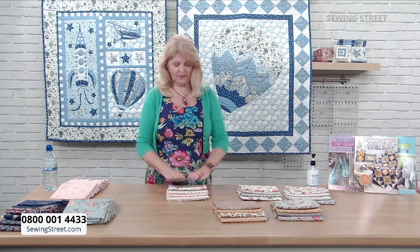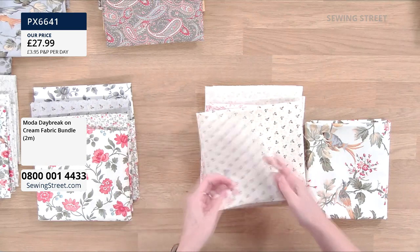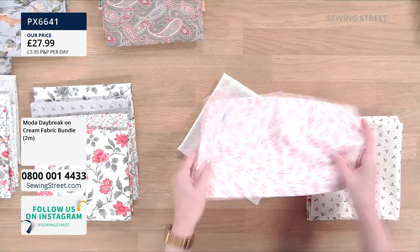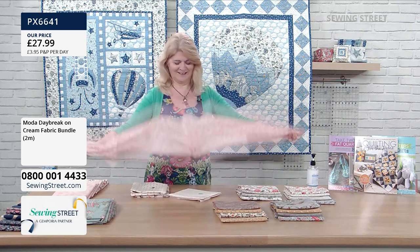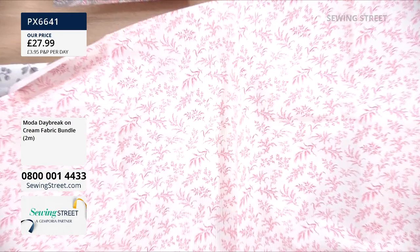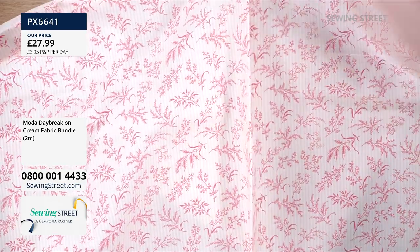This is the bundle that this has been teamed with, if you wish to buy it as a bundle. We've got that lovely big bird print, then this little leaf print — a very delicate print, which is really lovely. And then this one, sort of fern fronds. Let's open this one. It's a nice little all-over print that would look lovely as borders or sashing because you haven't got to worry about cutting into some amazing pattern.